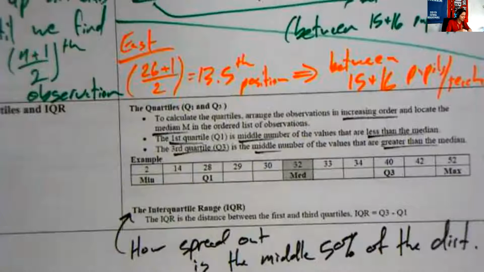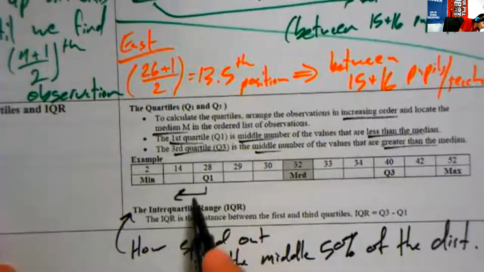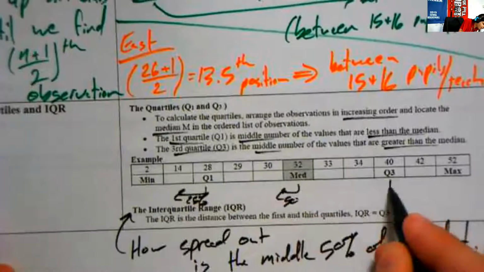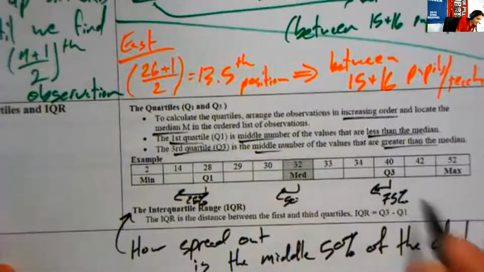Okay. So we can find the IQR, first and third quartiles. First quartile, first quarter. How much of the data is less than the first quartile? Well, 1/4, 25%. The median, hopefully less than that, 50%. The third quartile, hopefully less than that, 3/4, 75%.